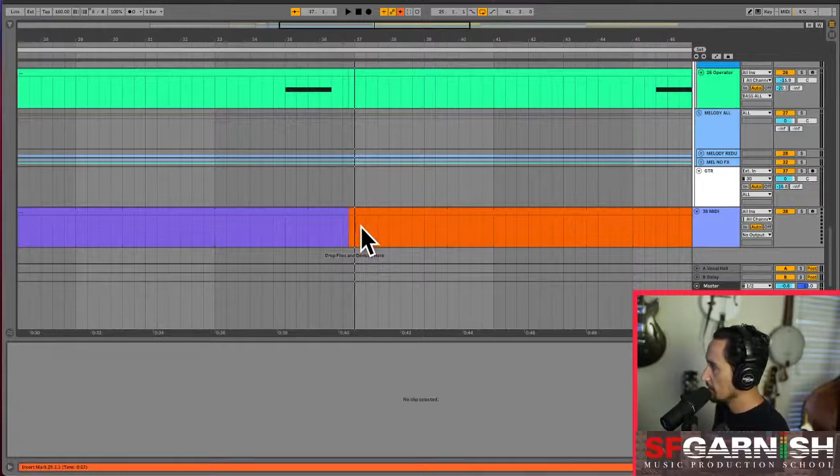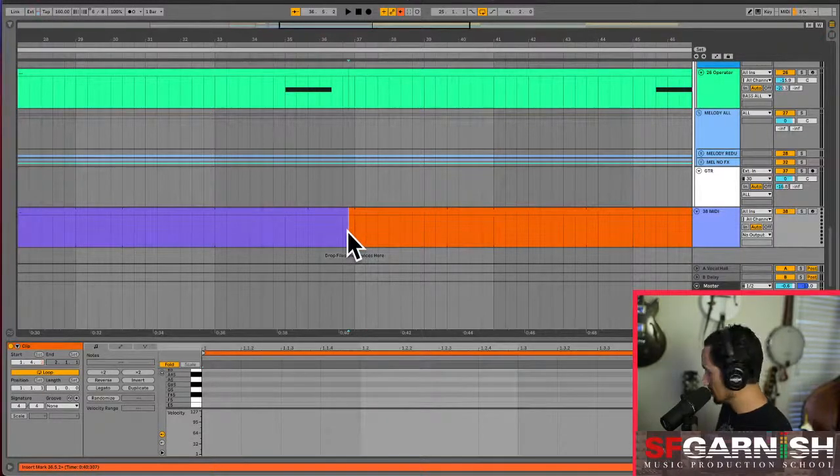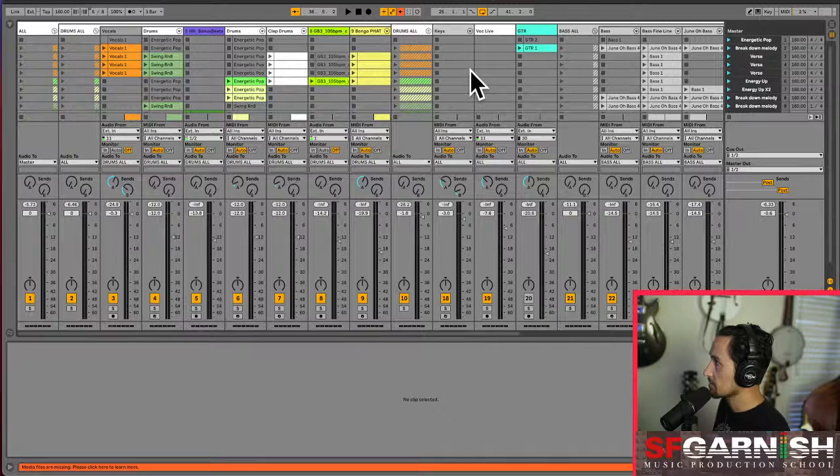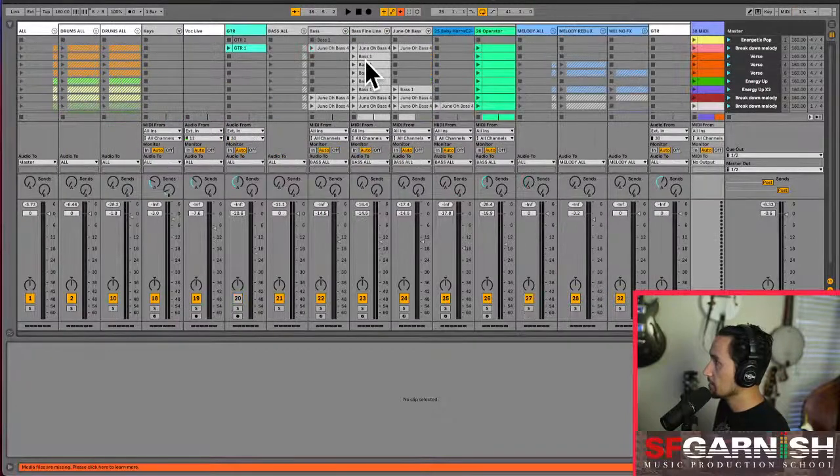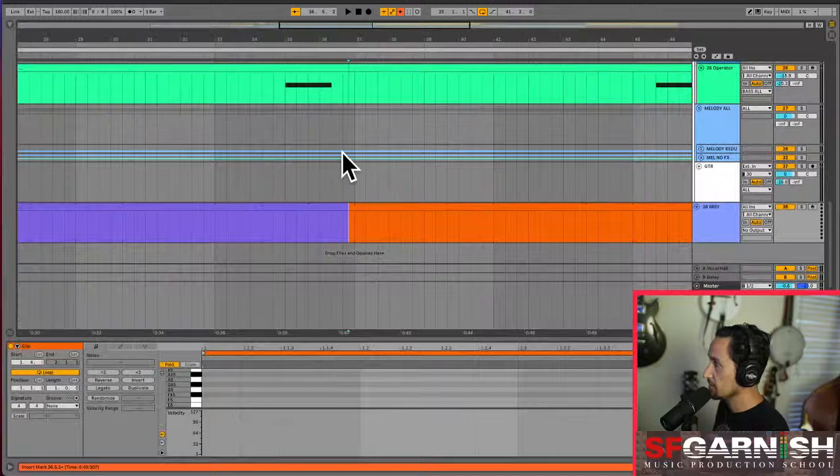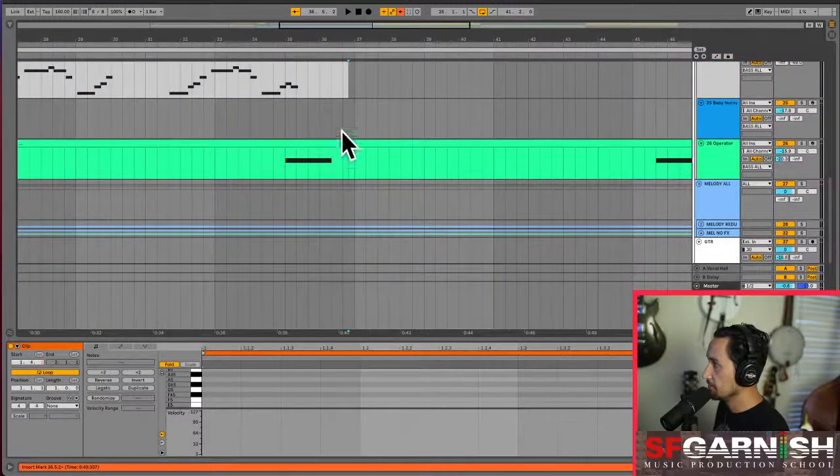One thing that's nice about having these color codes down here, so I didn't explain this too much before, is that right here, I put all these different colors in. So whenever I change scenes, it's pretty obvious when you change scenes in arrangement view because there's tracks that come in and out.